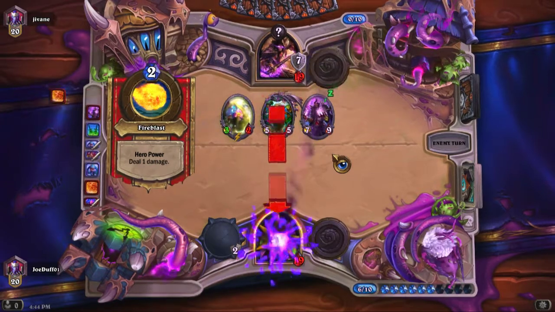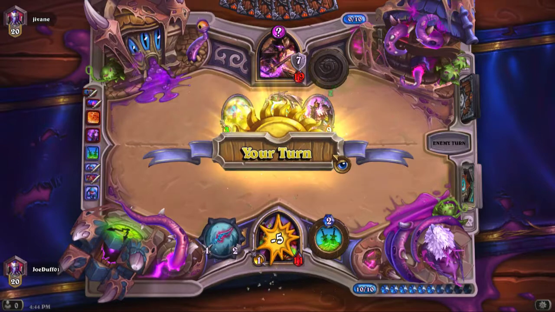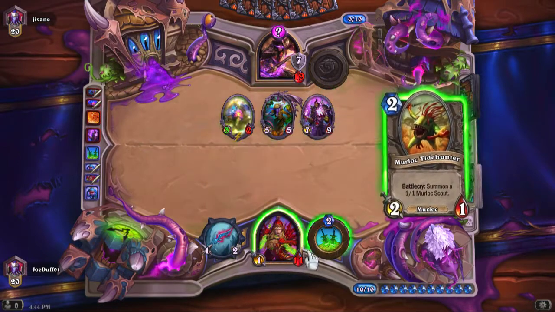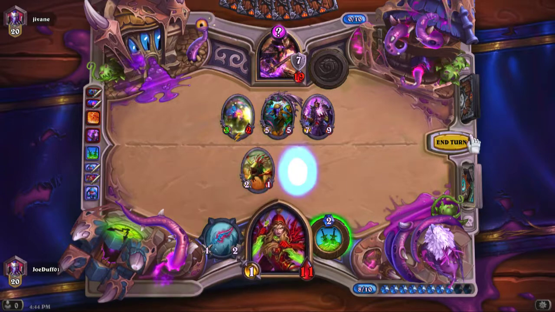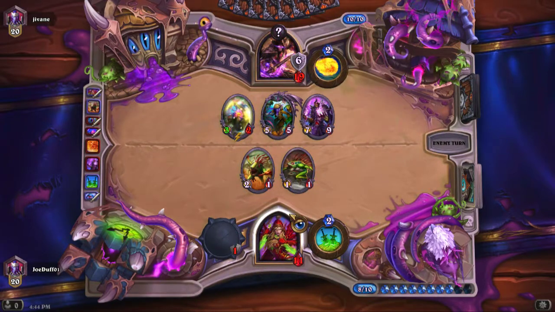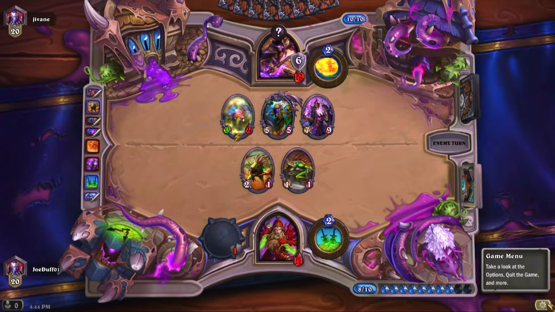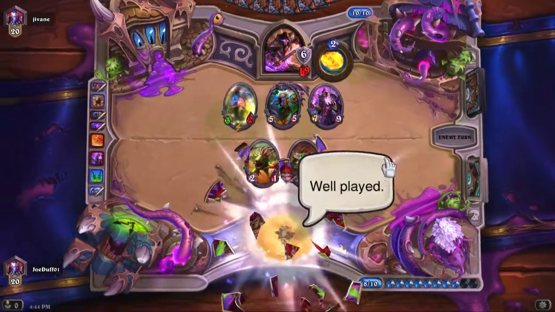He has total board control at the moment. With only 11 health left, I get a Murloc Tide Hunter, and that is actually the game. And I lose. I haven't realised I lost yet, and then I look at the board, realise I've lost, and hit that big red button. I give up. And that is game 1.